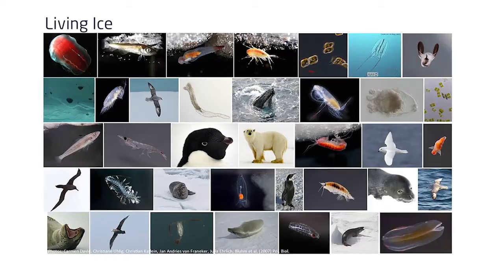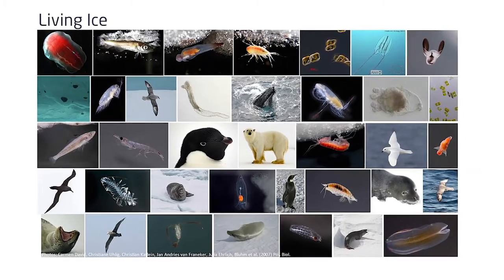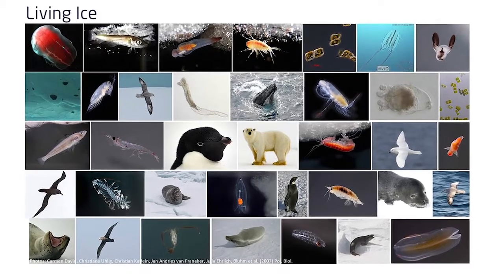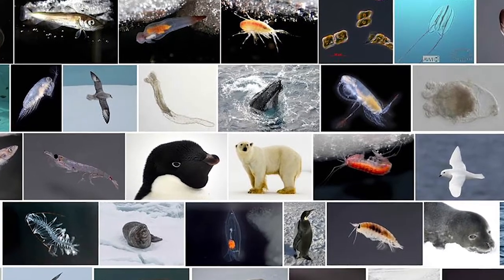It may come as a surprise to many people that are not so familiar with polar environments, but the sea ice actually supports a diversity of life. We find microorganisms, from small ice algae and bacteria. We find little crustaceans, we find worms, we find fantastic jellyfish, and we also find birds and mammals, up to the famous polar bear. But let's zoom a little bit into the smallest one, the microalgae.